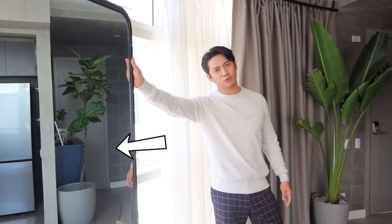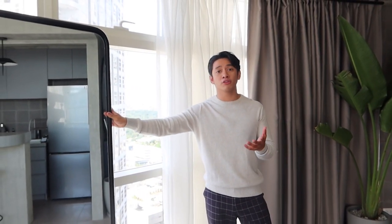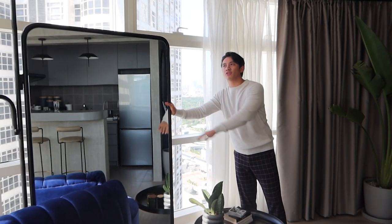Which brings us now to the star of Casa Guisado. This one right here. I'm super happy with this kasi nung pinresent siya sa akin ng interior designer ko, sabi ni Architect Jaime tsaka ni Maita, hello guys, nag-research talaga sila sa client nila, which was me. Nag-research sila, nanonood sila ng mga YouTube videos ko, tinignan nila yung mga content ko online, and sabi nila parang okay to for my place kasi I do a lot of lookbook videos, I do a lot of fashion related content. So ito, feeling ko magagamit ko talaga siya.